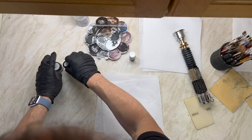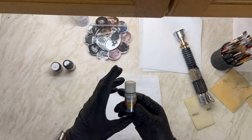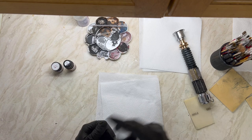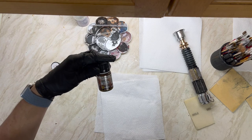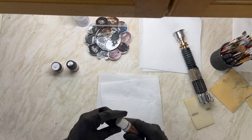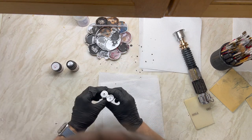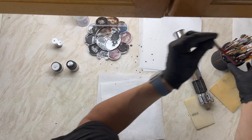But at the moment, I'm experimenting with Mig dark wash, an acrylic dark wash. Now, when I use washes, I don't normally use acrylic washes. I usually generally use enamel washes. And I will be using one of those in a moment. But I thought I'd give this a go. So I just put some of that into the palette. You see, it's a messy job. Don't do this anywhere nice.